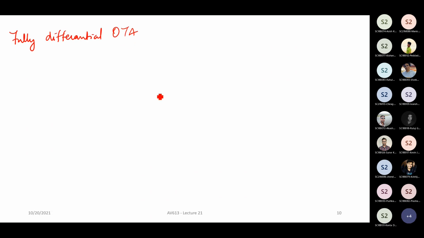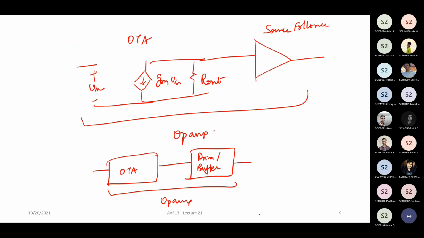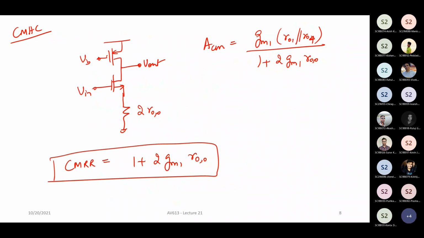The way we usually use this is that you have plus and minus input terminals, and you have output also with minus and plus terminals. This is what is called a fully differential op-amp, OTA. Now we will come back to it and look at certain other issues, but I will reserve it for one of the later classes where we look at how to do the biasing and so on. Normally, when you are doing biasing, you can just use a current mirror, but in practice you cannot directly use that. There is some arrangement called common mode feedback. We will look at it probably a few weeks later.